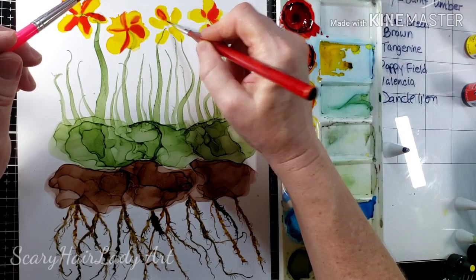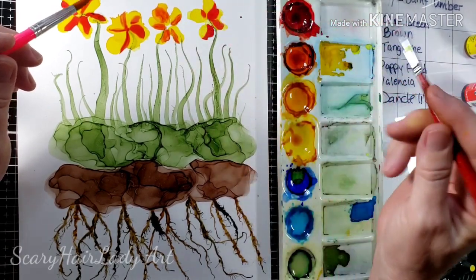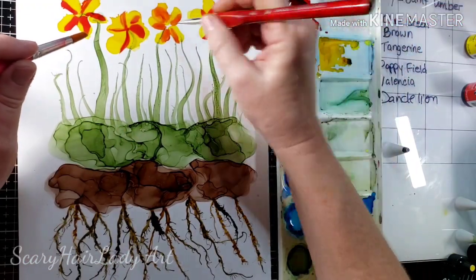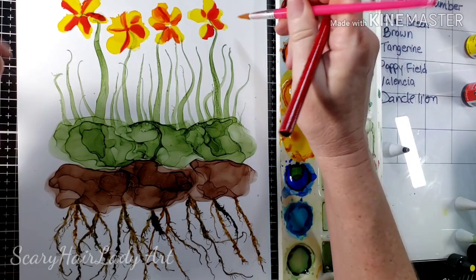I did the first one red with some yellow markings, and then I did the yellow with the red, and you can see right there I am just popping it down. It's a lot of fun. So let yourself go and do this. It's great. And y'all have fun, and it's gonna look fabulous.